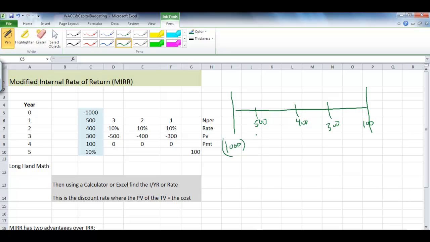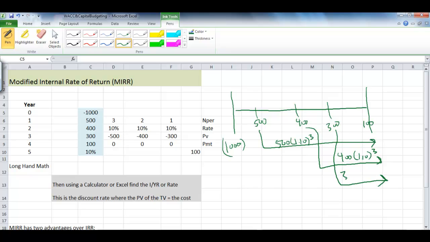And the question becomes, what is the modified internal rate of return? Well, what I have to do is take this and shoot this out over 10%. So basically I'm saying $500 three times. And then I have to do it again here for this one, $400. So what I'm actually calculating is, I'm going to do this one again here, $300. I'm calculating something referred to as net future value.